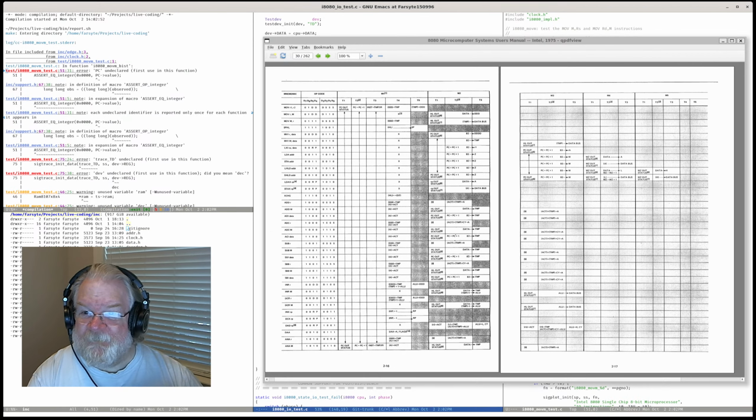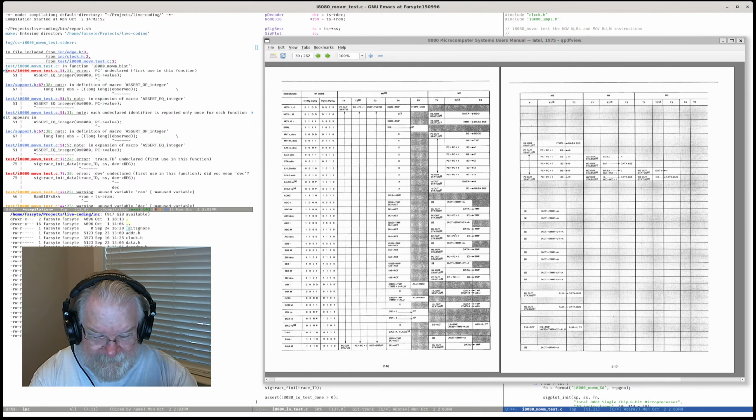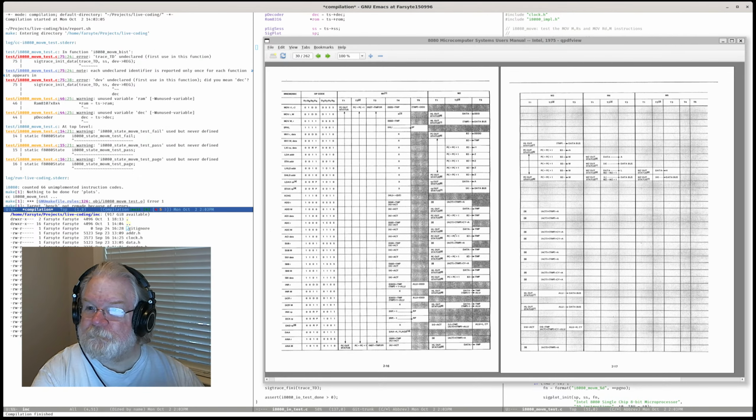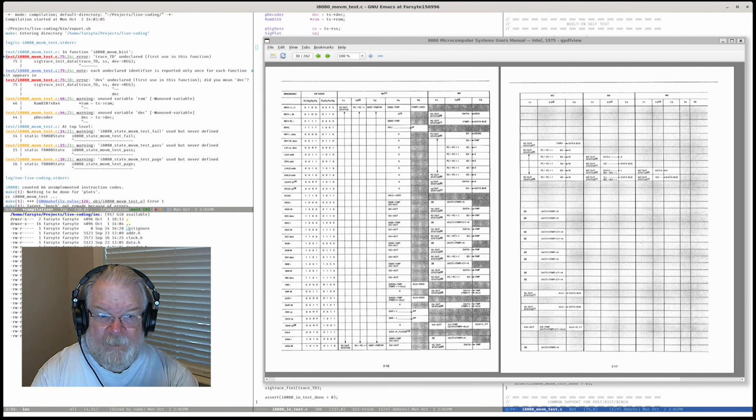Oh, I do use PC. Of course I do, but that's the only place I use it. We do not do trace TD. So all the trace TD stuff is going to go away. We're not doing anything with RAM yet or decoder. We don't need decoder.